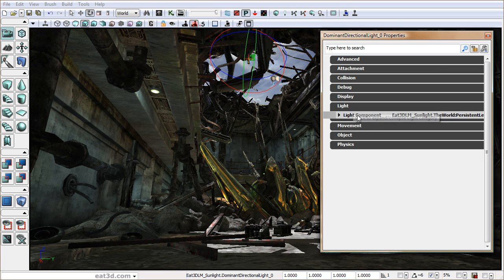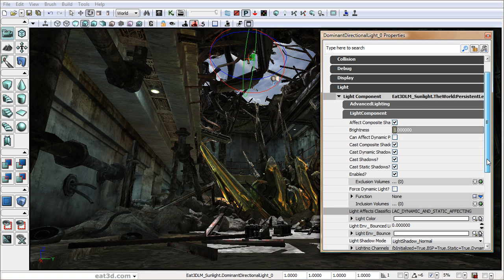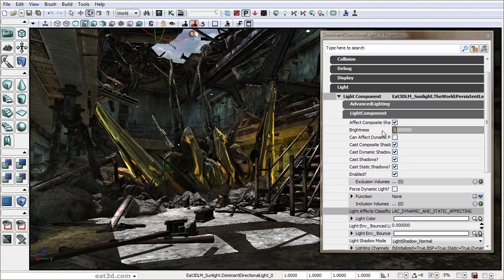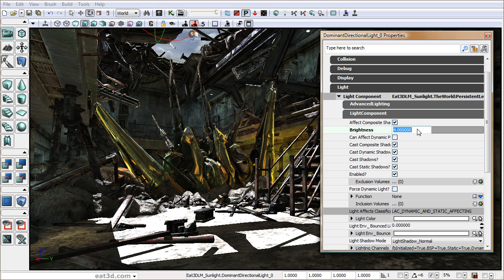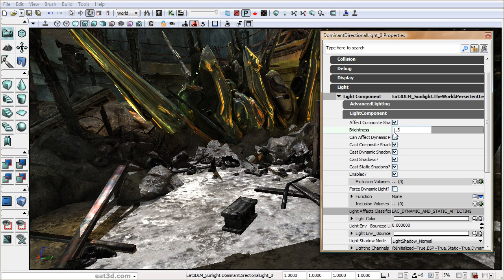So let's go to its properties, F4, light component. For the brightness, let's crank it and see what it looks like. Let's try 4. Okay, let's try 2. Okay, for now we want a little bit of blown out hot spots here. Maybe that's still too much. Let's go with that for now.